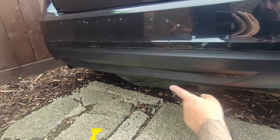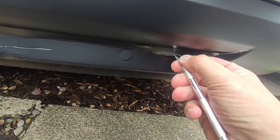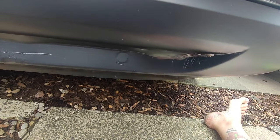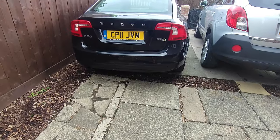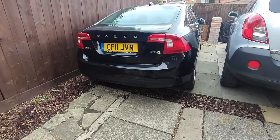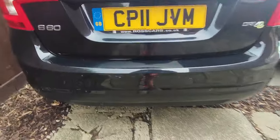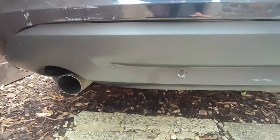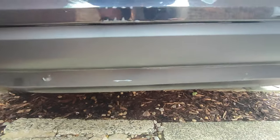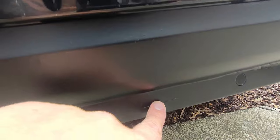Definitely looks better than when it says hull. Well, from afar that looks a whole lot better than hull. Up close, obviously, I do still have some air bubbles there. I've got this crease which I cannot get out. That's life. And that's damage behind that part.